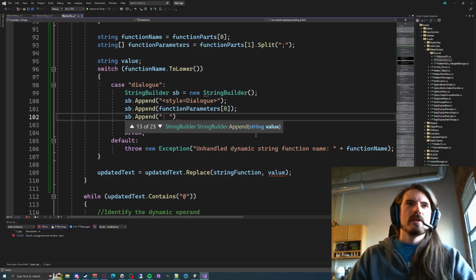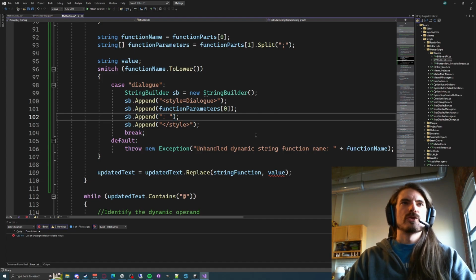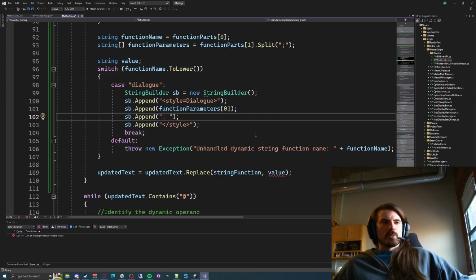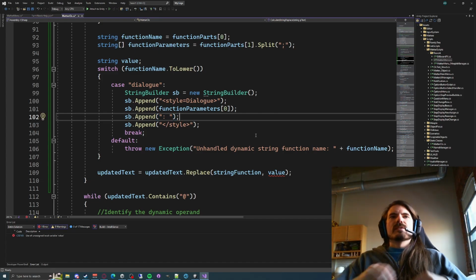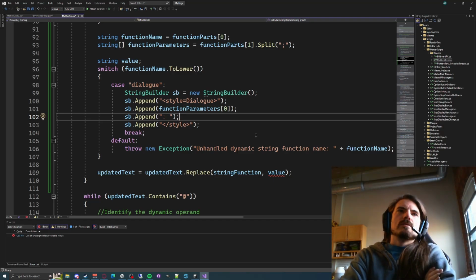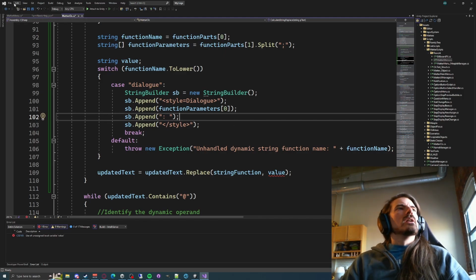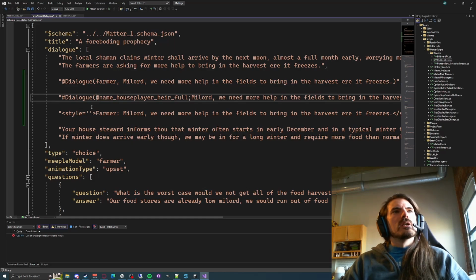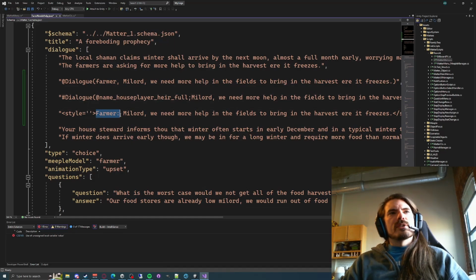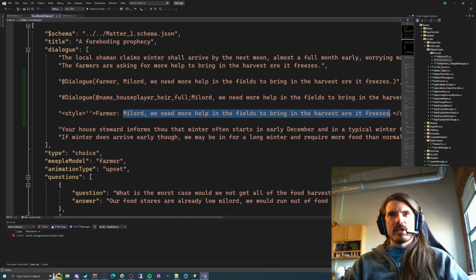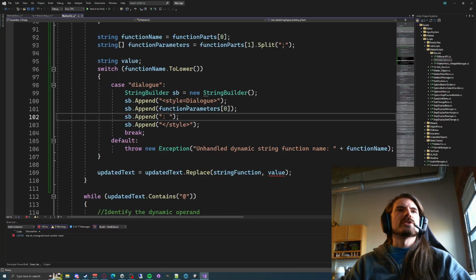And then colon space to start, to put something between the name and the text. One thing I'm seeing is maybe I might do two styles, as I might want the name and colon in a different style than the text itself. So let's actually change that a little bit.